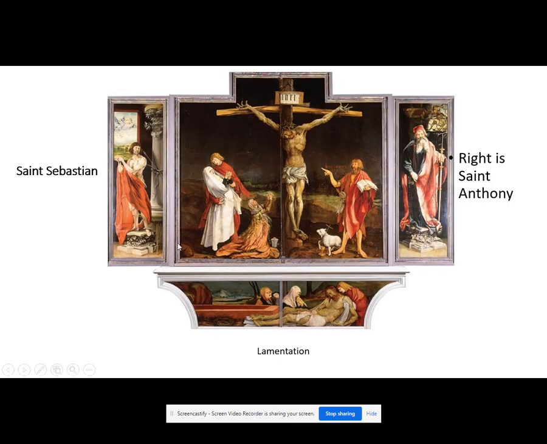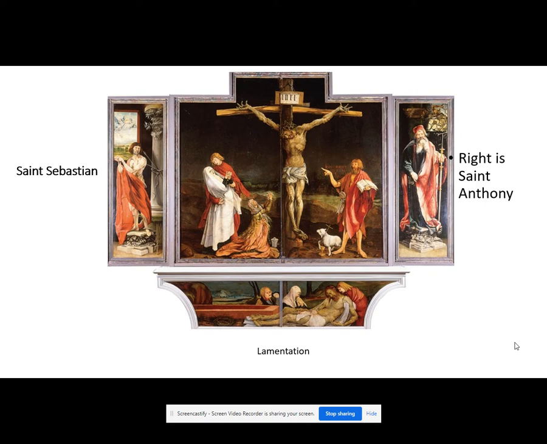So we have on the left Saint Sebastian. On the right, we have Saint Anthony himself. He had to wear all these clothes and stuff so nobody could see his ailment. And then below, we have the Lamentation, and of course, in the middle we have the crucifix here. And of course, the Germans have a very sort of graphic way of showing figures and pain.